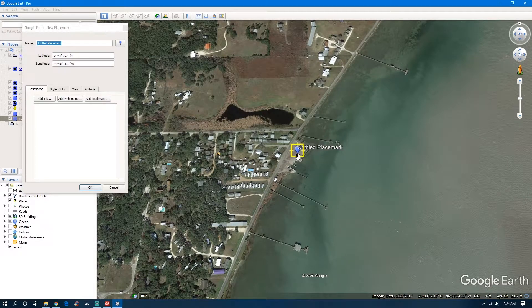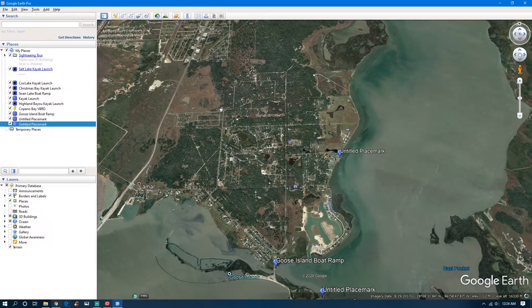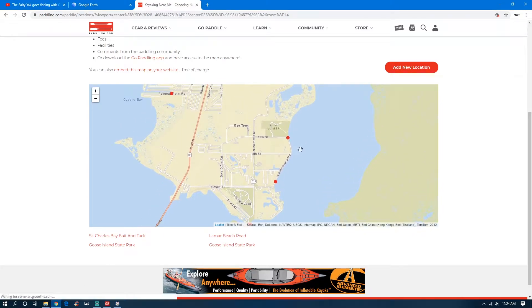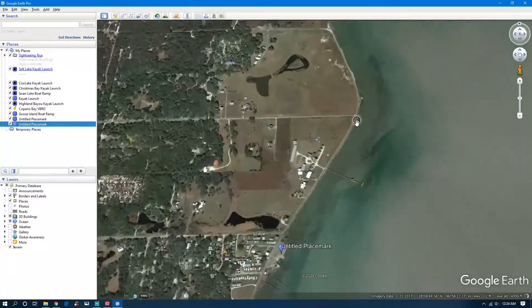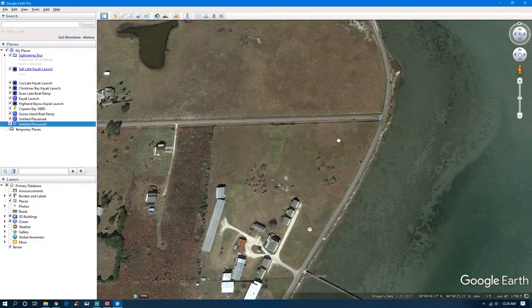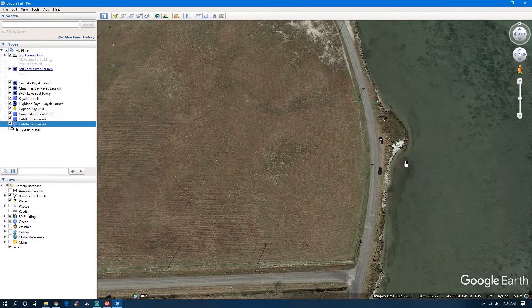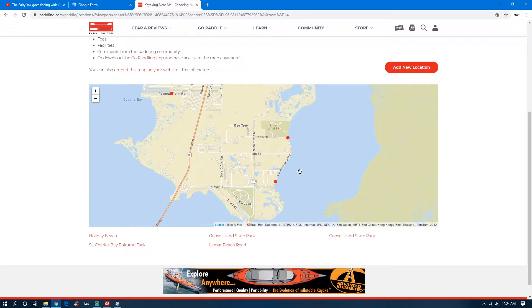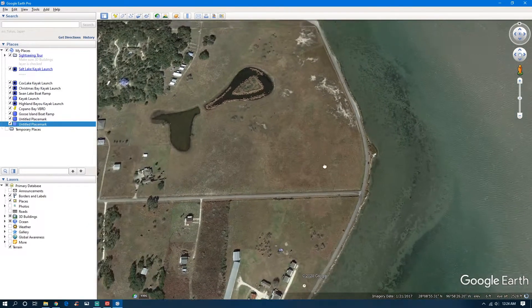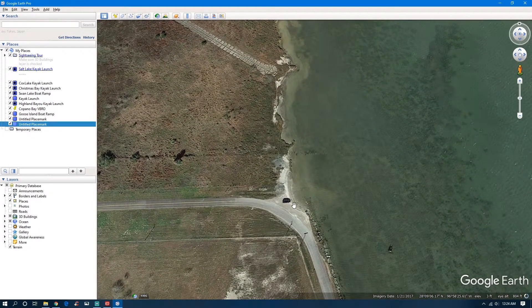Then there was another one a little further up, right up here on 12th Street. Let's see what that one looks like. Hmm, could be a spot. Going back to the Go Paddling app — maybe it's further up the road. Up past the bend here — oh yeah, look at that, looks like a nice beachy area.